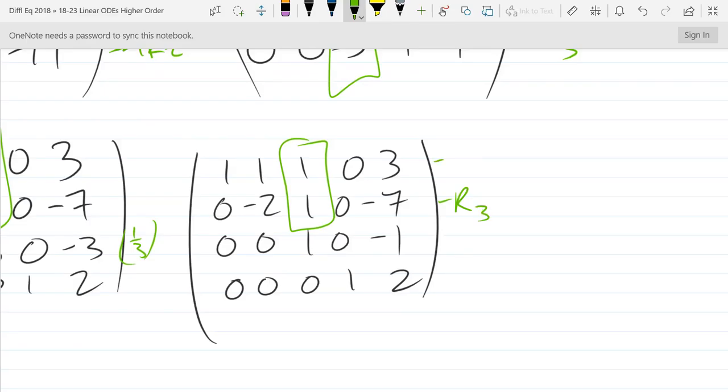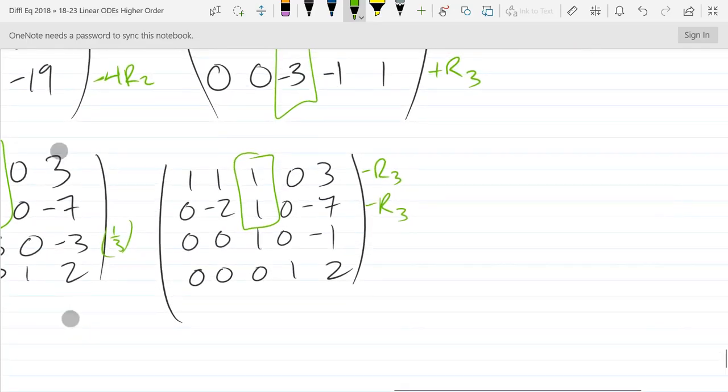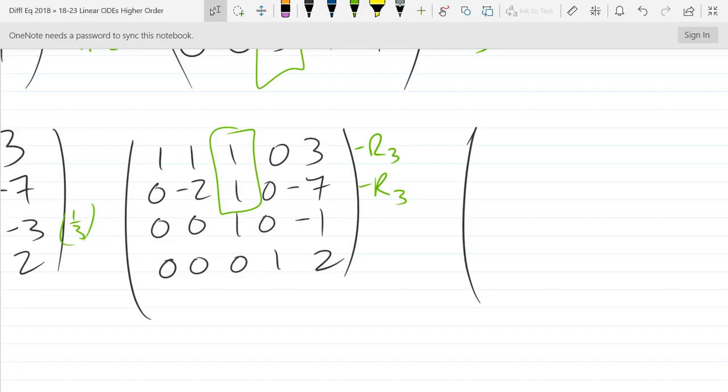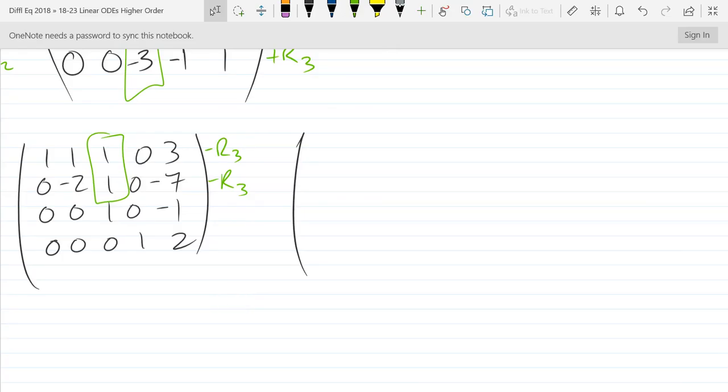Something like this, like on a quiz or something? I probably wouldn't put this on a quiz because it just takes so long, but these are things you need to... A part of this is refreshing your skill set, basically. I mean, I could say, oh, I taught it to you one time and therefore you should remember it forever, but I don't think that's reasonable. And it's like anything else, if you don't practice on a regular basis, you're going to forget it. If I went back to English 102, I probably would not be getting an A, for example. Even though I've been practicing speaking all the time.